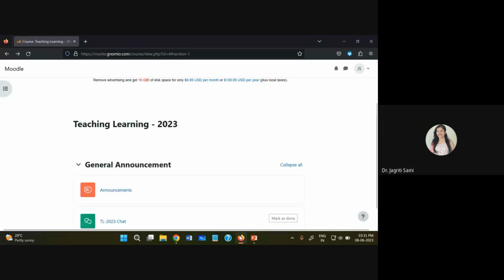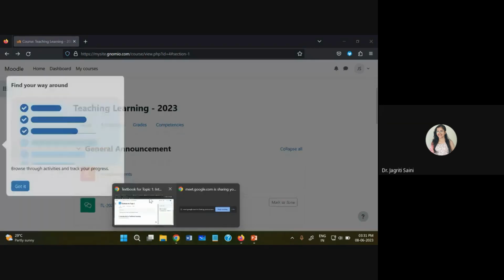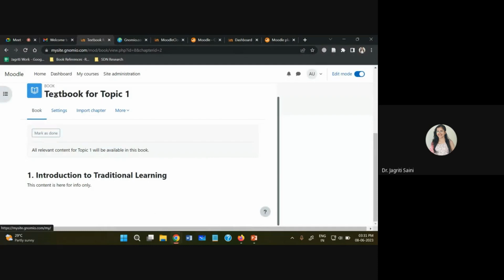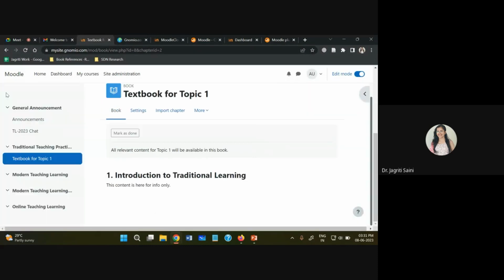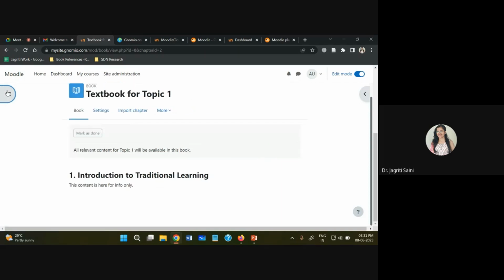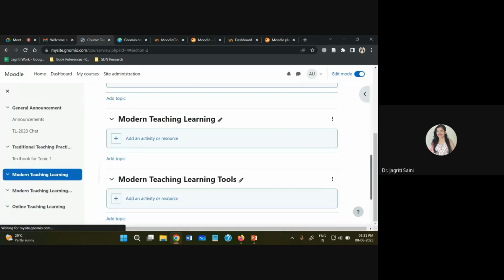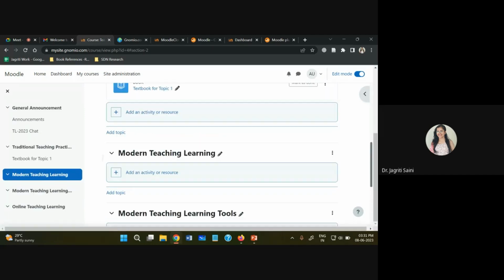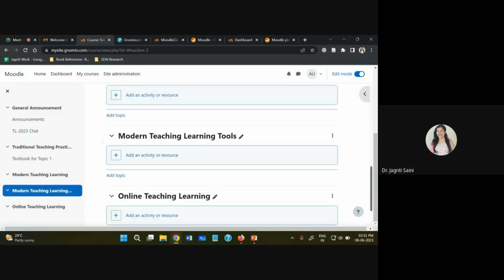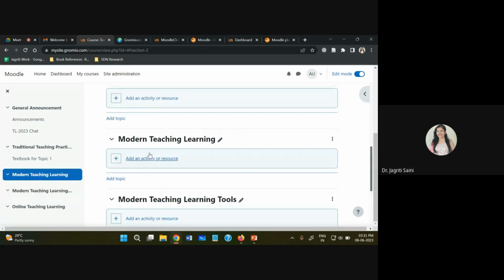Next to this, let us explore one more plugin option that we can add into the system. And one more thing, you can access all your topics from this right bar also. You can close this and you can click on this. They will appear right here, same as you can see on the student terminal. So maybe in the second section now, I want to make some updates. So here I can go to the option and we can add an activity or resource.